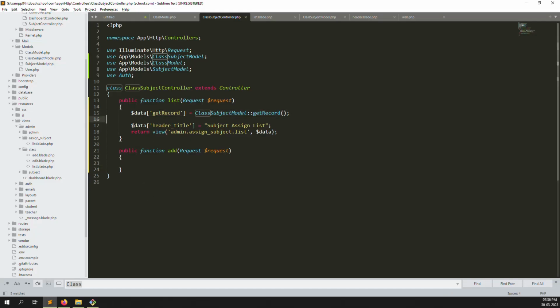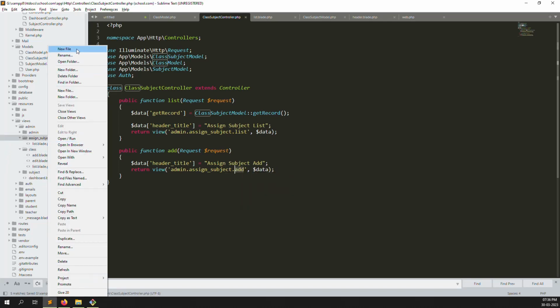Just copy the above lines and put here, and here you can type add new assign subject. I think assign subject means good. Assign subject list, assign subject list, assign subject add. And here we can create an add.blade.php inside assign subject folder.